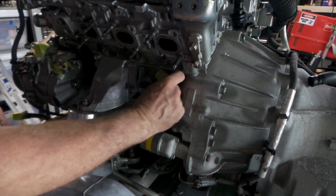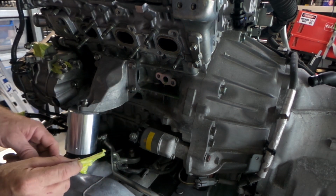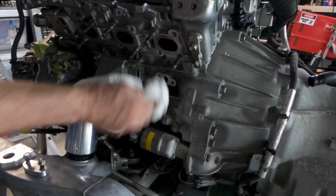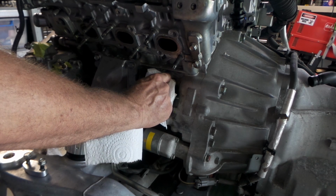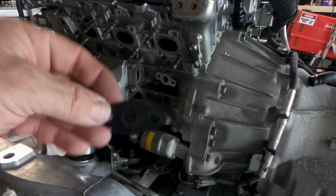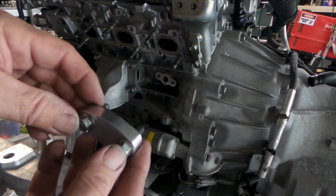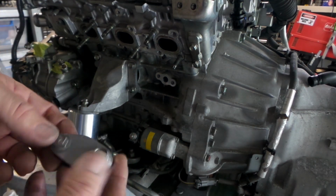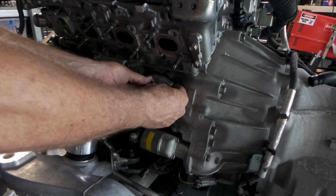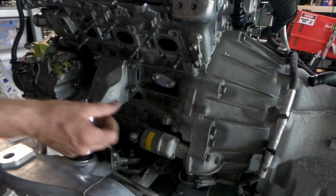I'll just get that off. Beautiful. Clean him up a bit, and put the block off plate on. The original gasket is still in really good condition, so I'm going to reuse it because I'm a tight ass, and it should be absolutely fine. One more job ticked off the list. Fantastic.